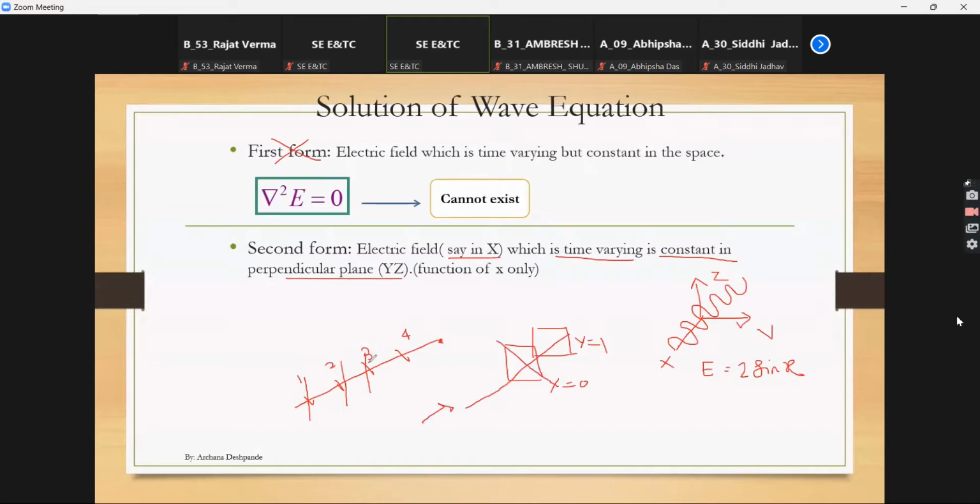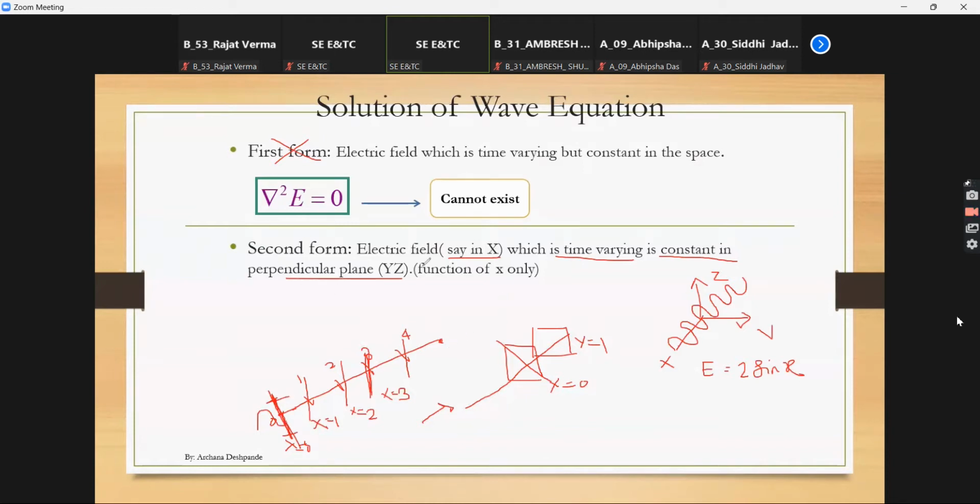So what I am drawing here, these lines are the yz planes which are cutting the x-axis at 1, 2, 3, 4. This is 0, your origin. This is also one yz plane. So this yz plane is x is equal to 0. This yz plane is x is equal to 1. A yz plane is an x is equal to constant plane. This is x is equal to 2. This is x is equal to 3. So as your EM wave goes here, it will have some magnitude on this particular plane. It will display some magnitude. Okay, the electric field will oscillate like that.